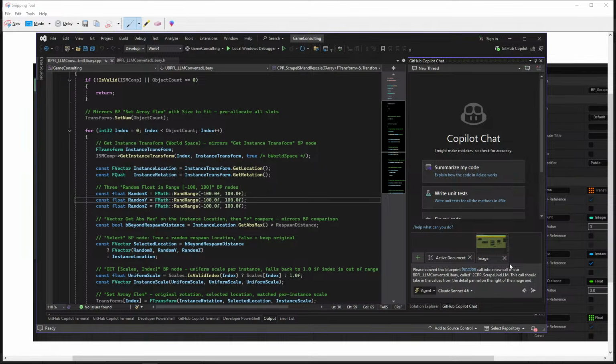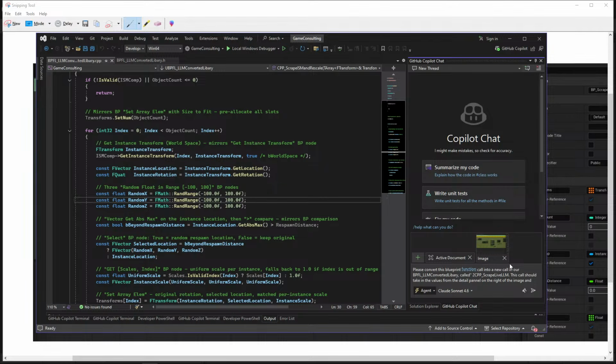The problem I run into with AI in doing this, and what I'm going to try to define here, is that wherever you let it start to think for you, it gets a chance to be wrong. If you can define things like this diagram and the Blueprint, you get it working, and then say, hey, just convert this language of Blueprints into the language of C++, it can hit that pretty much one-to-one and knock that straight out of the park. The next phase is, okay, now it's in C++ and the LLM can directly see and understand it, so ask it how we can improve the performance here. That should hit, and it does.